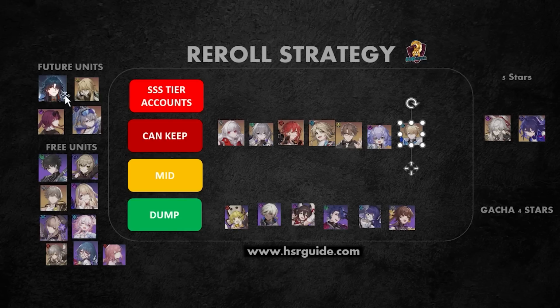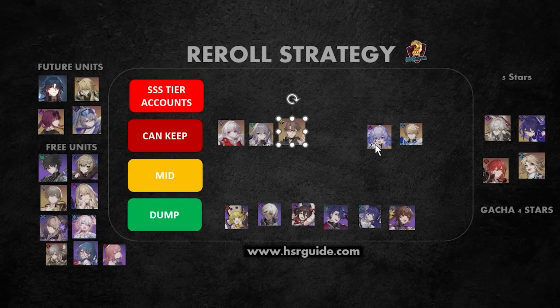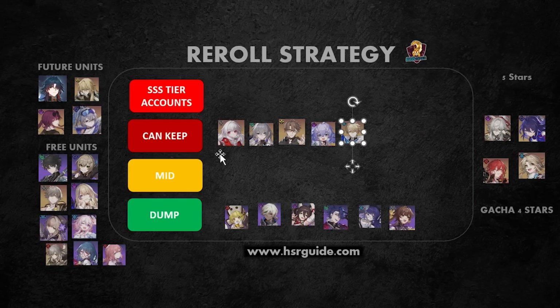And in terms of, for example, maybe you get one from the beginner banner already once you hit your 50 pulls on the discounted beginner banner, but now you don't seem to be getting anything else. Let's just talk a little bit about that. I think a character that can go the long run is, if you're just playing this account to log in and do dailies, you want to look for non-DPSs. So any non-DPS, for example, you see these 5 characters here.